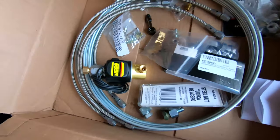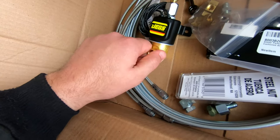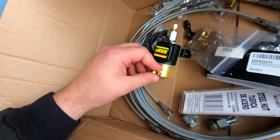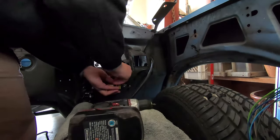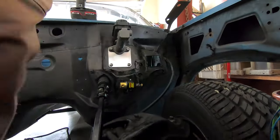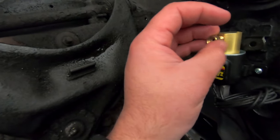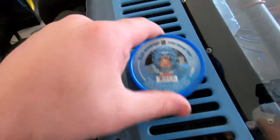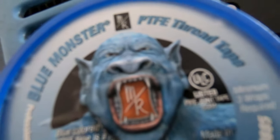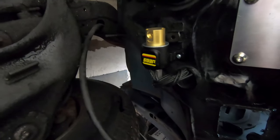We might as well get started — I'll probably begin with mounting the solenoid and putting in these 1/8-inch NPT fittings. It's a bit of a pain that the fittings on this are 1/8-inch NPT versus a brake line fitting; 3/8x24 would make much more sense, but here we are. The NPT fittings are the only ones that need Teflon tape — Blue Monster is the way to go for that. We'll get some Teflon on these, tighten them down, and then start running lines.